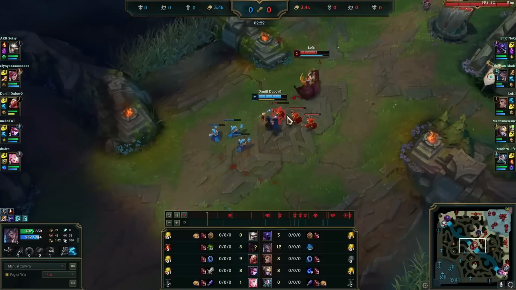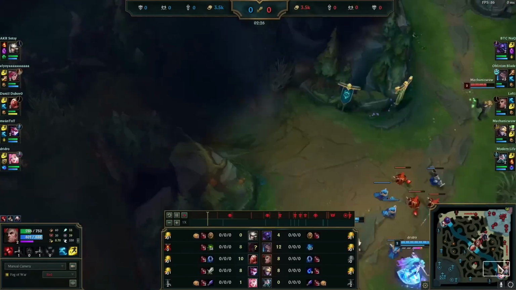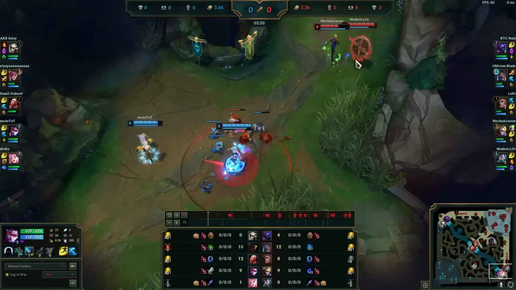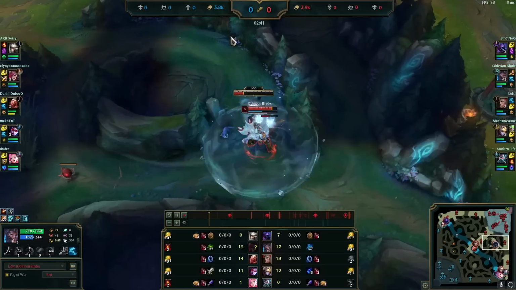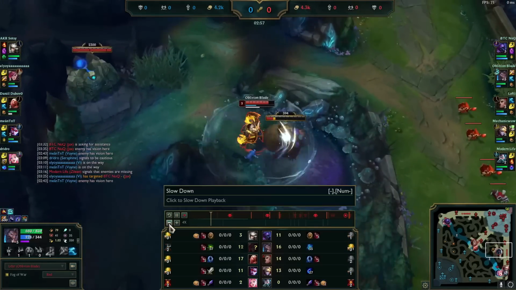In the mid lane, it looks like the Vladimir is pushing into the Swain. Wow, pretty good trade early. And in the bot lane, Seraphine and Vayne are slowly pushing into the Ezreal Zillion. Okay, let's fast forward through the clear a little bit. Basically, any AoE camp you use Awakened Phoenix, any single target camp you use Awakened Tiger.